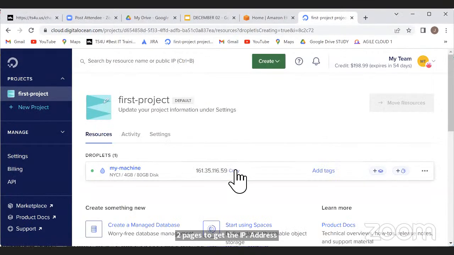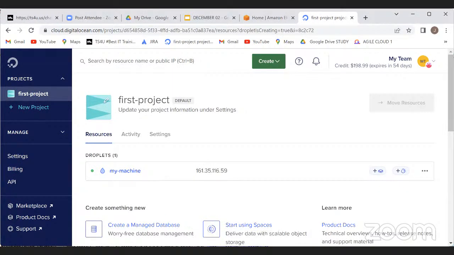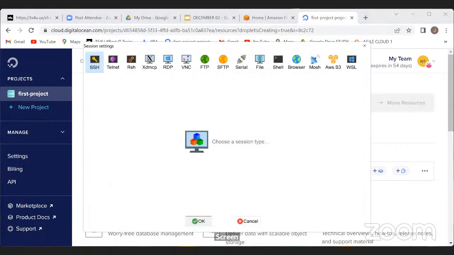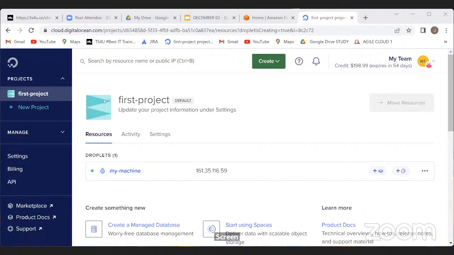It's creating, it's almost ready. I'm gonna log in as a root user. Okay, it's not ready yet. Sometimes it's still provisioning. All right, so I'm in.